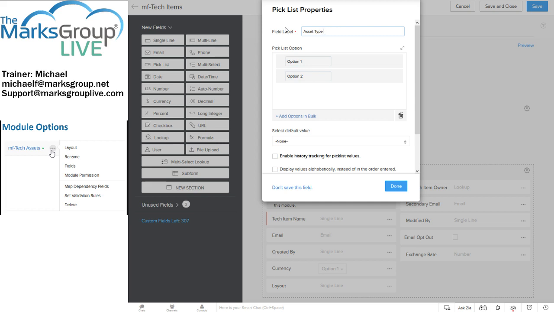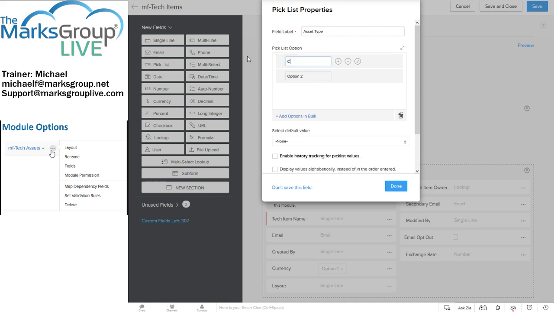And here's my pick list. We looked at pick lists briefly in a previous lesson. This is a handy sort of way to make sure that your users are only entering information within a certain list of parameters.